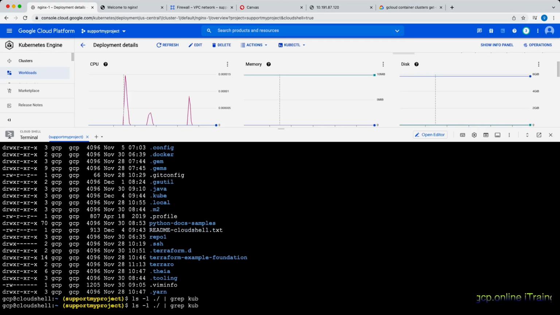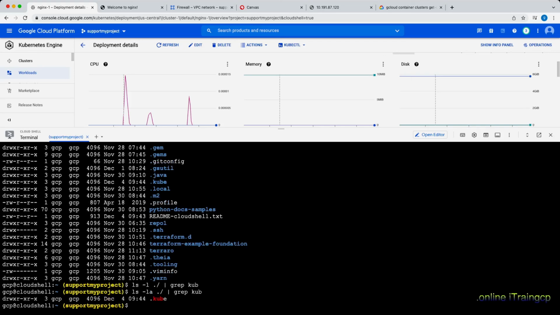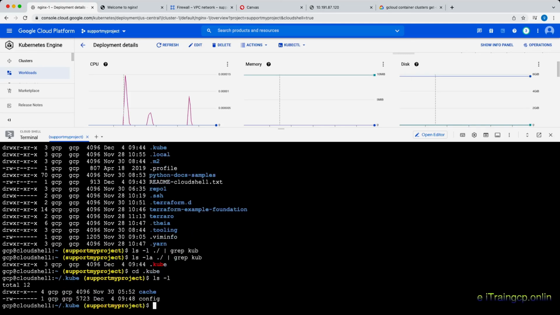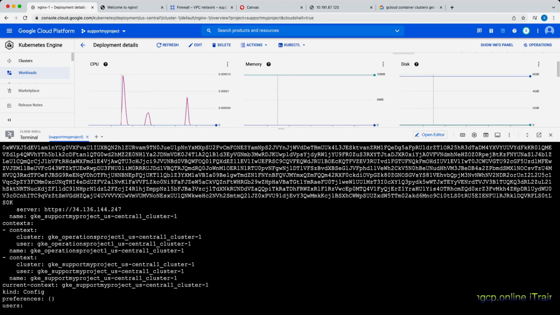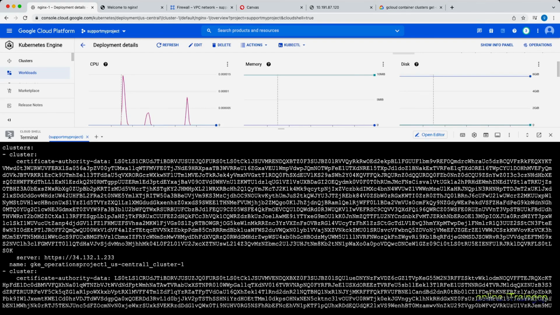Basically, your shell will maintain a .kube directory, and if I look at the config, it will tell me which cluster I am connected to right now. Whenever I execute my commands, I'll be utilizing this endpoint.